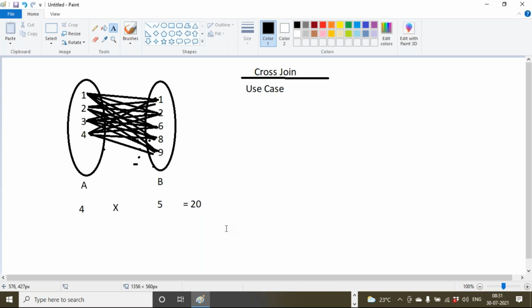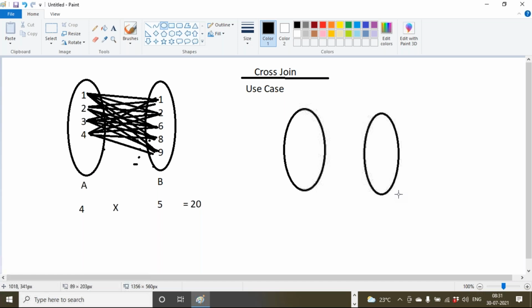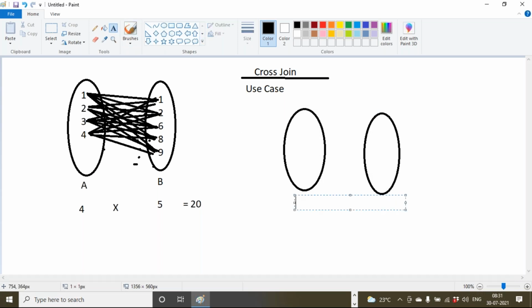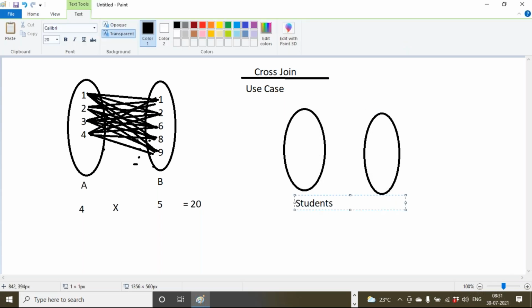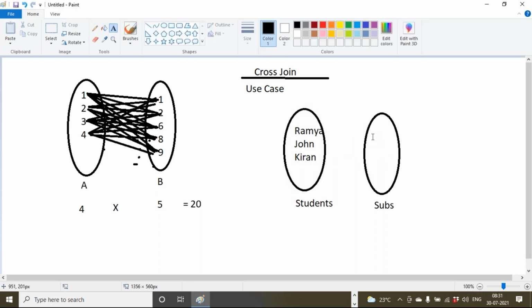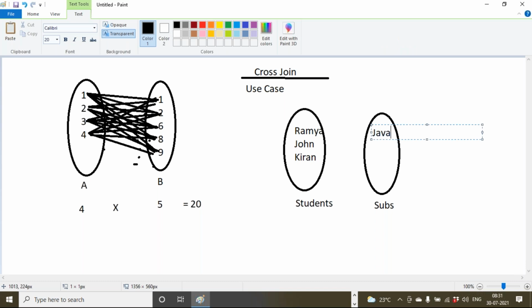For example, I have students and I have subjects, right? So what are the subjects that you have taken? I have, let us say, Ramya, John, and Kiran. These are the three students, and they need to take all the subjects in the last semesters: Java, SQL, and Unix, right?